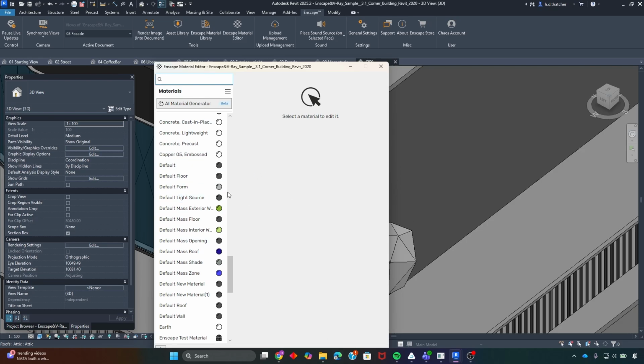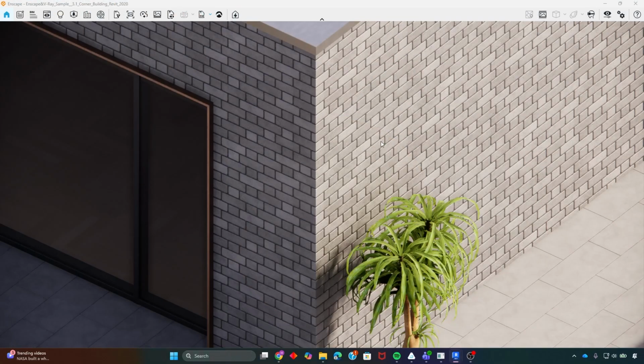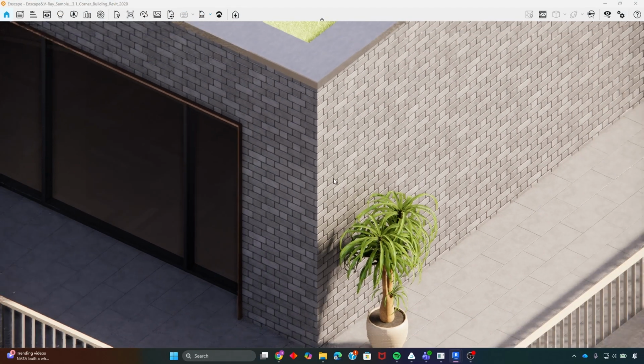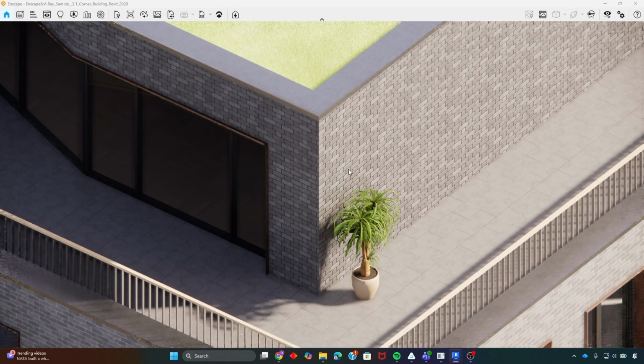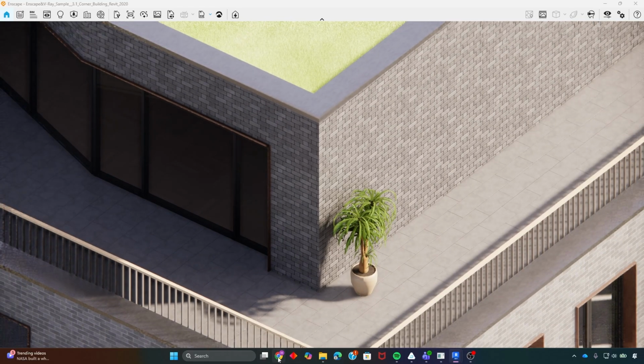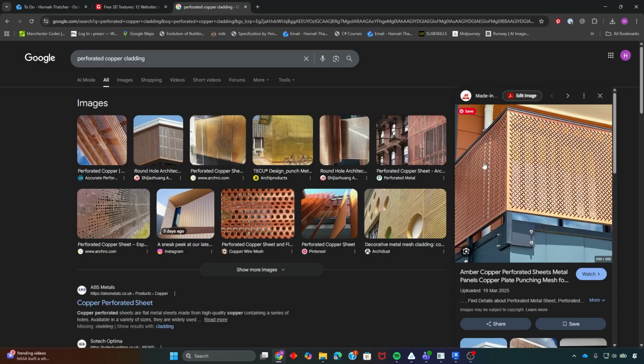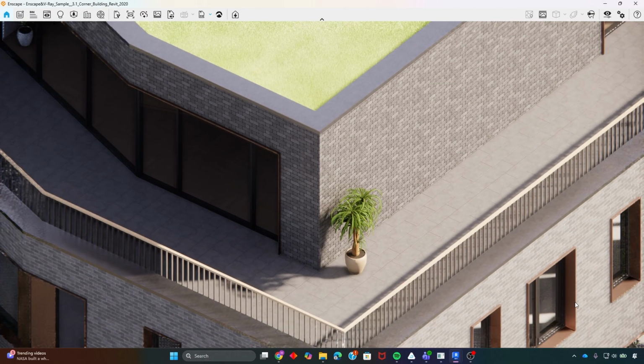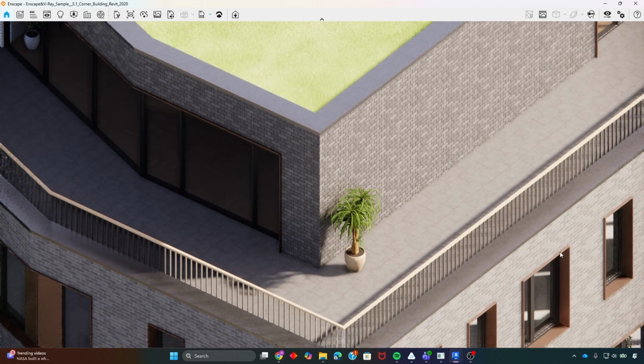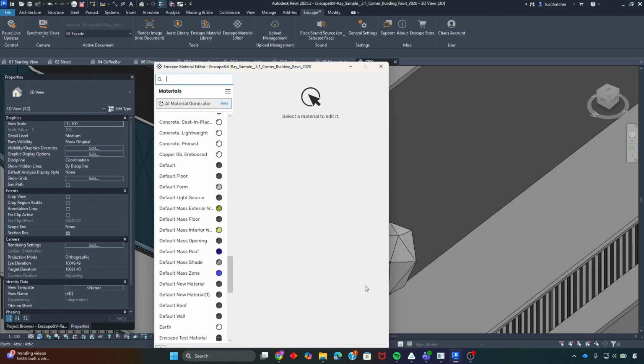and develop it up. To show you an example, I've decided that I want my box at the top of the building to be an embossed copper. To give you an example of what I mean, something like this perforated copper sheet, that's what I want it to be. I can see to start with that around the windows we've got some copper window reveals. So I'm going to use this material as my starting point, and then I'm going to edit it. To do that, I need to first find the window material, and I know that it's called Window Frames Metal, this one here.